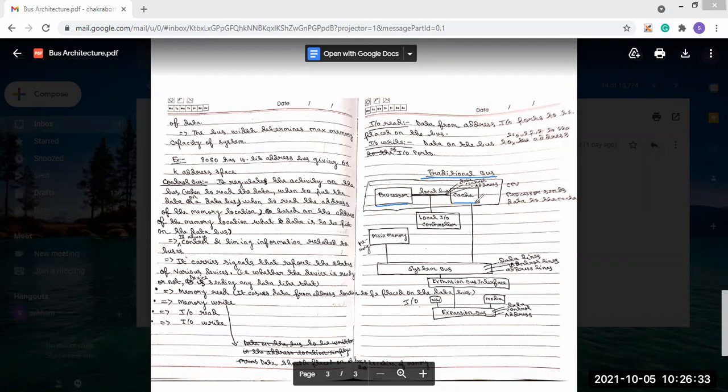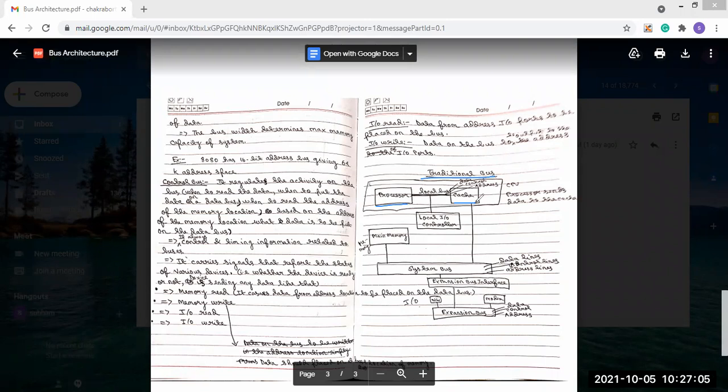Now you already know what cache is. Cache memory is the fastest memory. Like register also, register is the fastest, and cache memory is the next fastest. Its storage capacity is not much, but the particular data which we want to access immediately, we store in the cache memory. This is how the cache memory works.